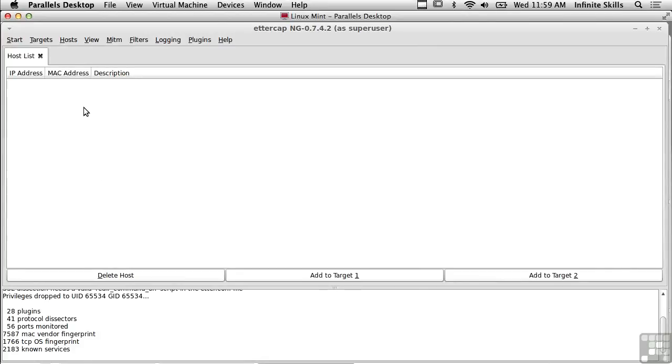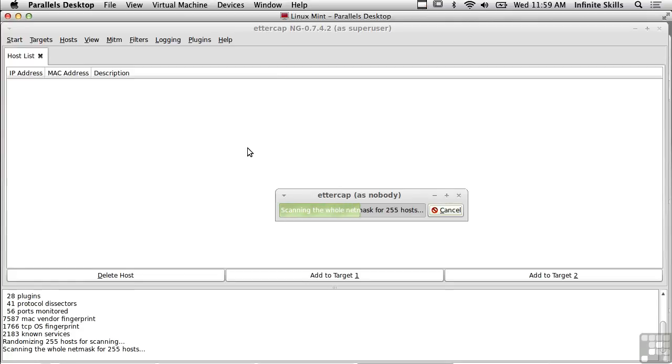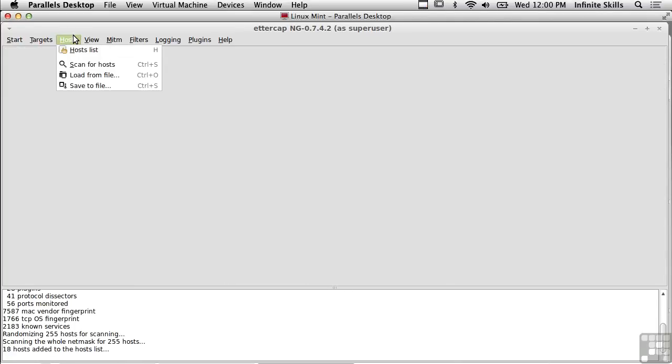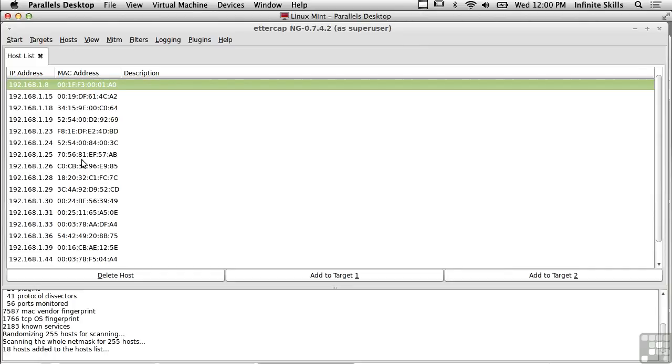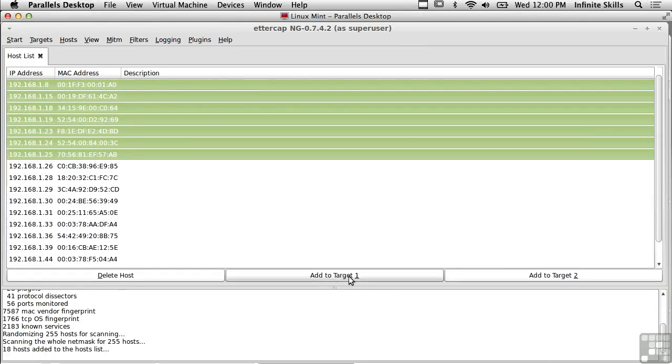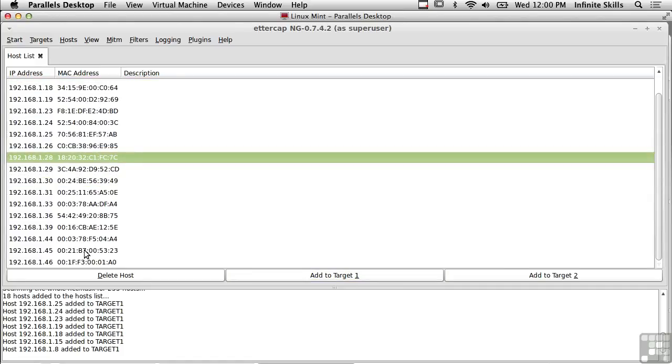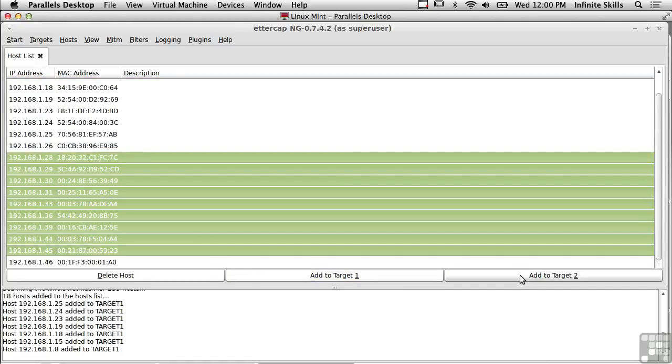And I don't actually have any hosts that it's aware of yet, so I'm going to scan for hosts. And let me bring up the host list again. I am going to add a bunch of hosts to one target. And then I'm going to add another bunch of hosts to another target. So you create two targets, and then you set up your ARP poisoning.